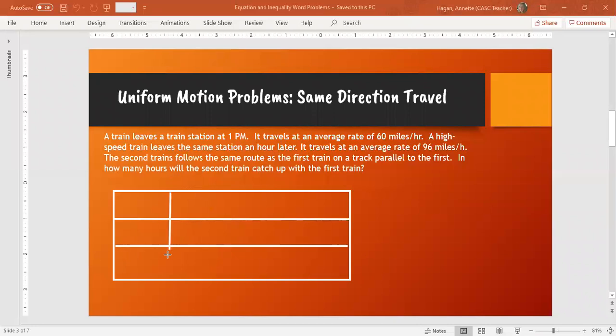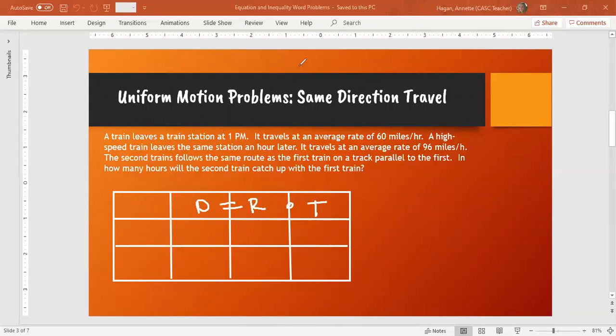Okay, so I'm going to make this table just like that. So we're going to have 3 rows and 4 columns. And the thing to remember about this is that this is all distance, rate, and time problems. So all of these are going to have to do with distance equals rate times time. Okay, they're all DRT problems.